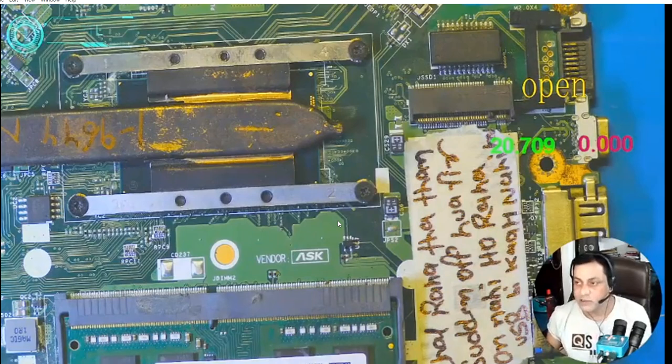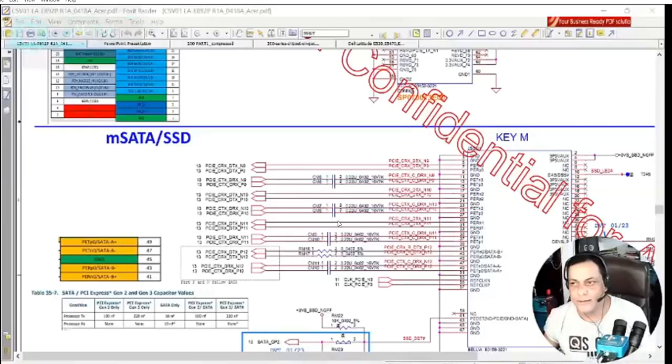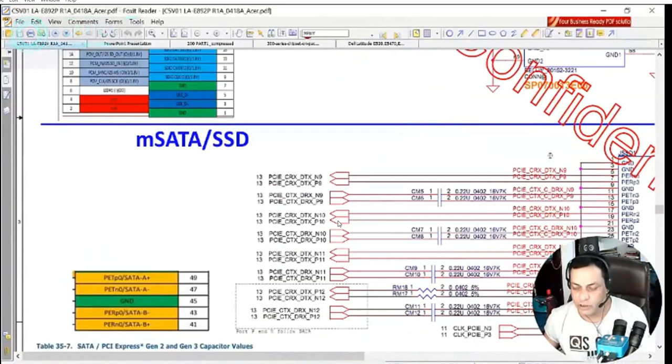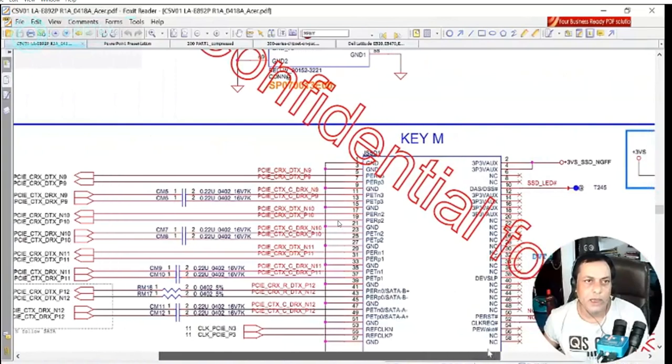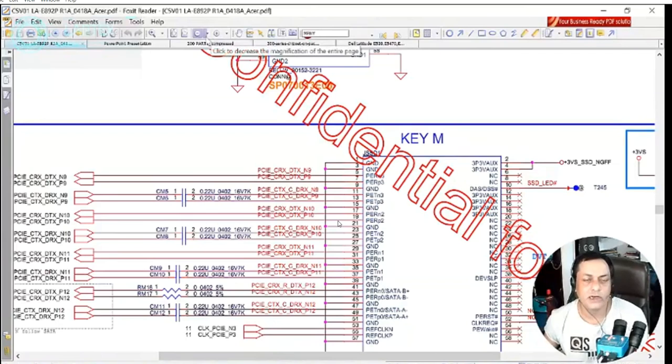Later on we will discuss this case study. First of all, let me bring you to my question: if you receive a motherboard like this, this is the M.2 connector here, where the things are written, and this is the slot JSST1. This is the slot name, and the key could be M.2 or M.3, or it could be SATA, something like SATA 3.0, 6 Gbps or 5 Gbps or 3 Gbps, like that.